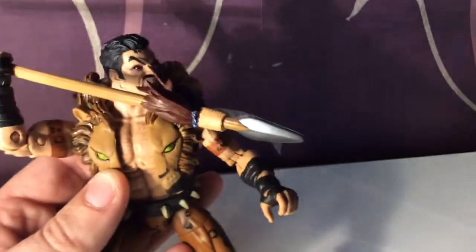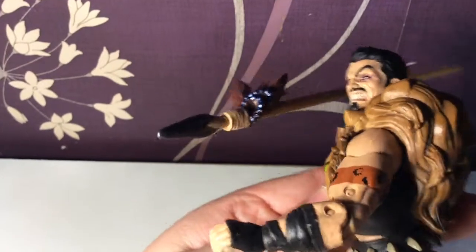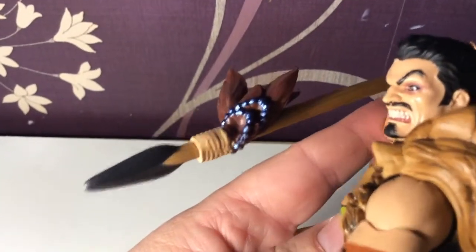And he comes with a stunning spear, which is absolutely gorgeous. Gorgeous.